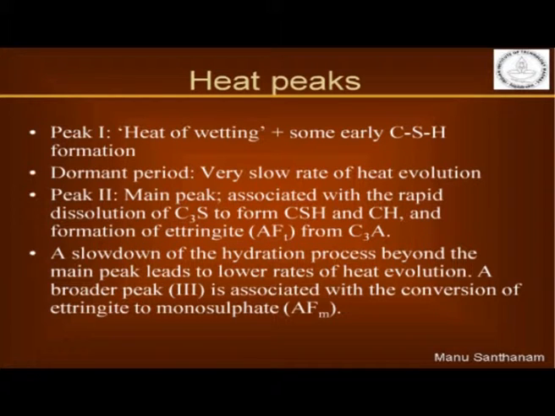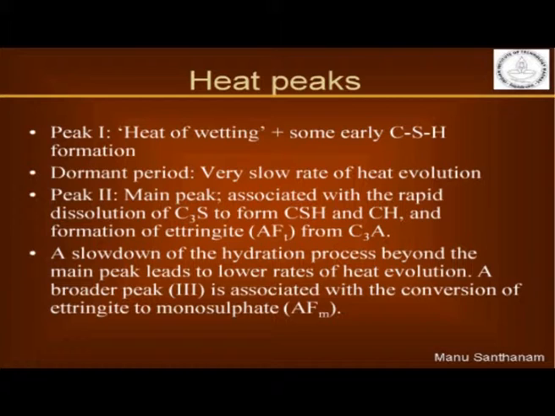Okay. So at this main peak, my C3S is rapidly reacting with water to form CSH and calcium hydroxide, and I also form ettringite, which is actually a product of the reaction between C3A, that is your tricalcium aluminate, and the gypsum that is added in the cement manufacturing process. Please remember, we added this gypsum in the cement manufacturing to control the rate of C3A hydration. Okay, so in the presence of this gypsum, it produces this ettringite, which is actually a calcium sulfoaluminate phase. Okay, I'll come back to the actual reactions later, so you can actually see.